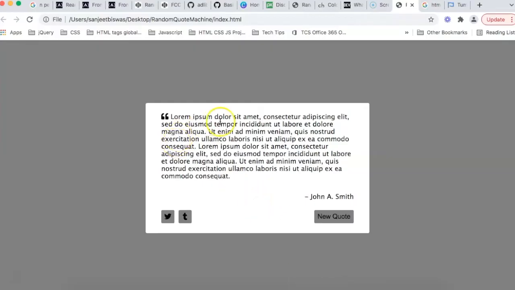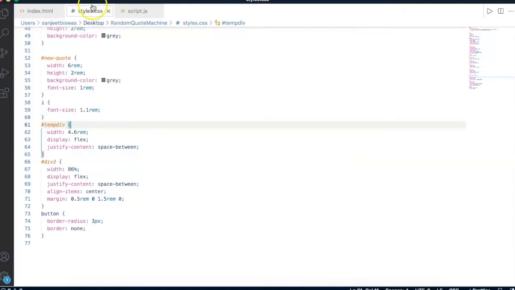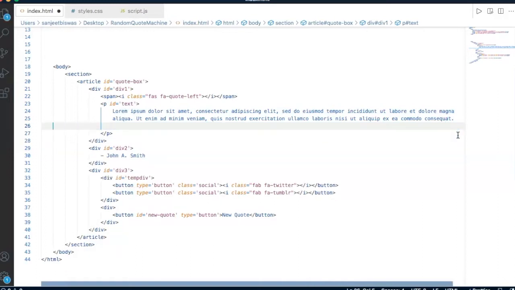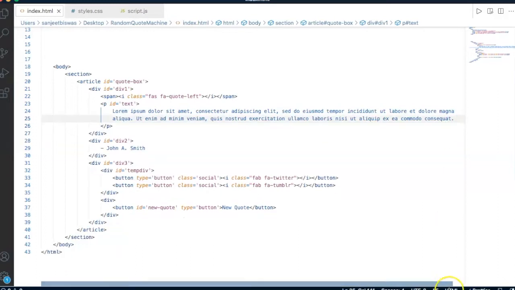Now, as I said, if our code is shorter, let's see what happens if the box height adjusts automatically or not. So I'm going to go back into my HTML document. I'm going to remove the 2 lines I added here. Okay, and now let's see what happens to the box.